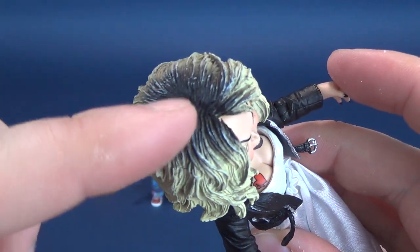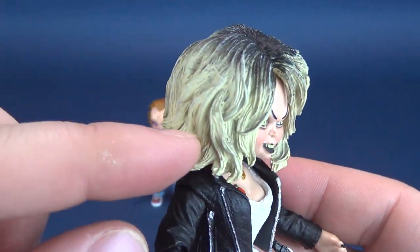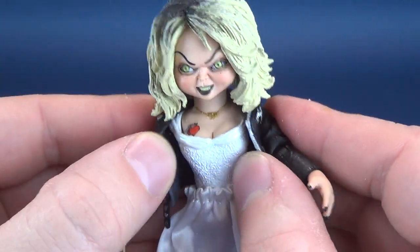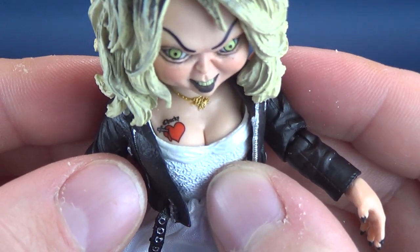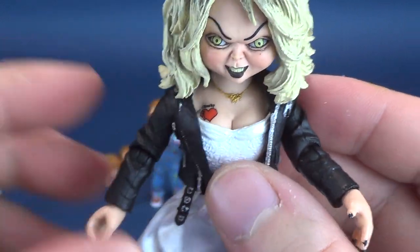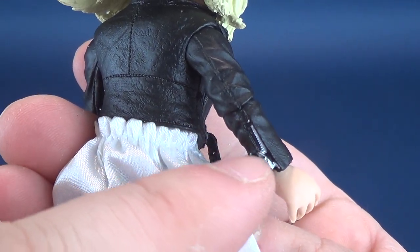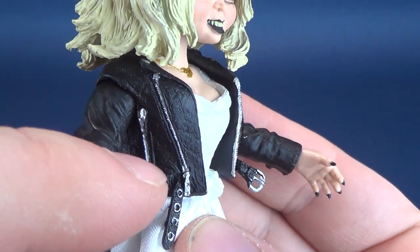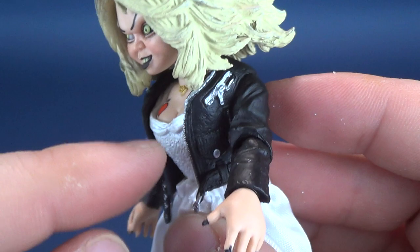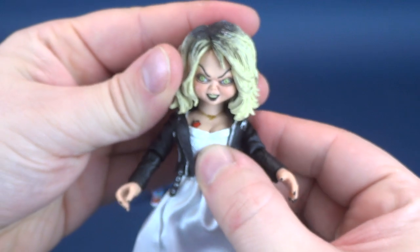You can see a little bit of the dye now, the black hair, the black rooted part of the hair still starting to now show through. Very light colored on the blonde. The jacket, by the way, is a softer plastic. You can see that she is sporting the Chucky tattoo, as she should have right there on her torso area. Again, you've got the painted nails, the little zippers there as well in her sleeves, the zippers on the side pockets. You've got the little buckle there as well, those side zippers, and you've got the zipper on the opening of the jacket. Very, very happy with this figure.